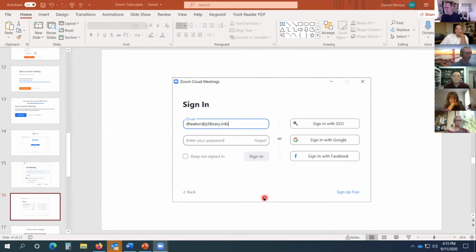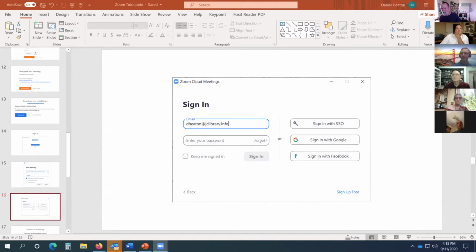I don't see anything there. There's some stuff over on the right-hand side, but are you on a laptop or a mobile device? I'm on a laptop, sorry. Laptop, okay.